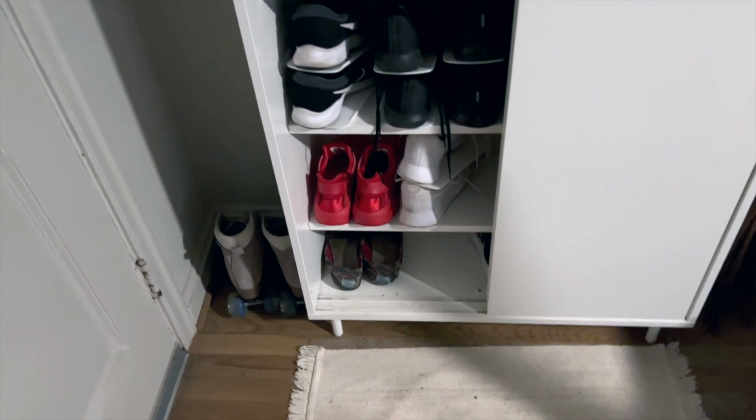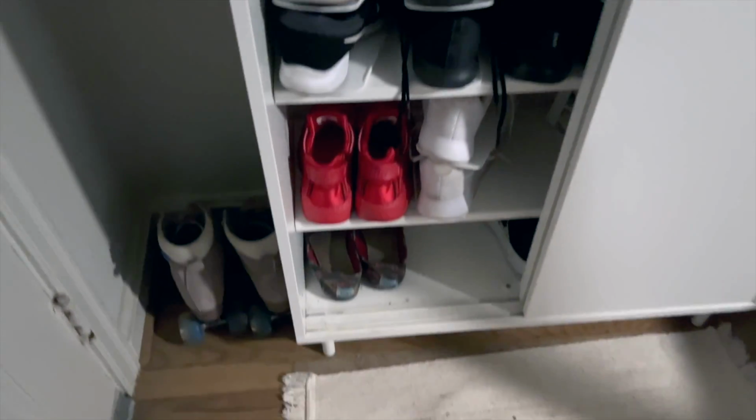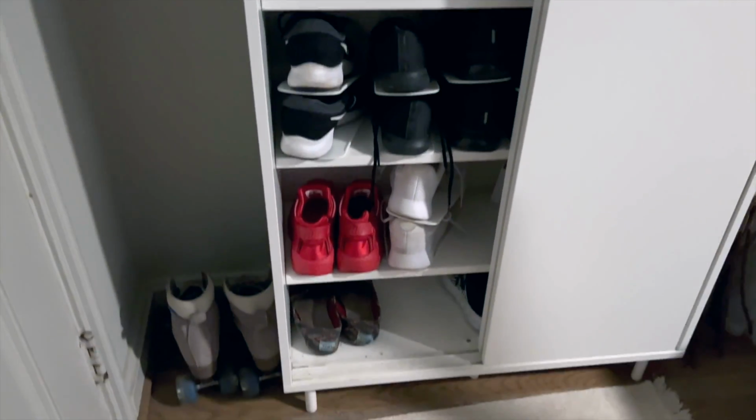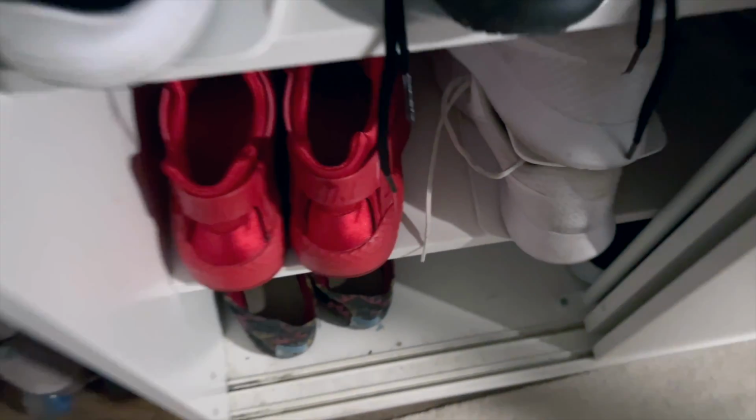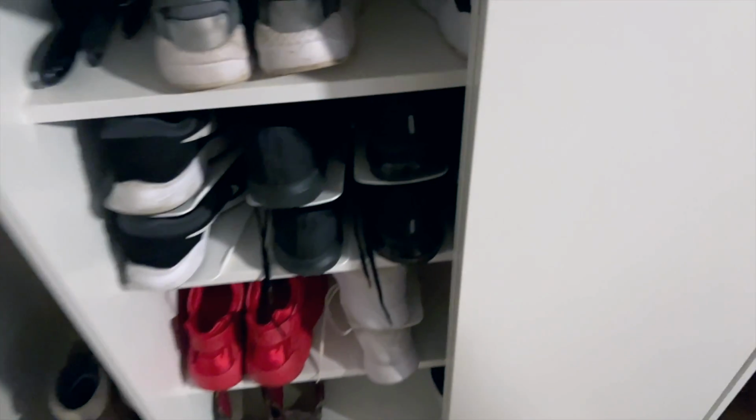If you are like, Kanika, I need a space to organize all my shoes, keep them functional, optimize the space, this is gonna be literally your best friend. And I could just buy more space savers if I needed them. Like if I got more shoes, this will fit 24 pairs of shoes as opposed to just 12.